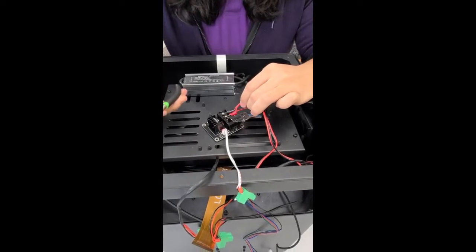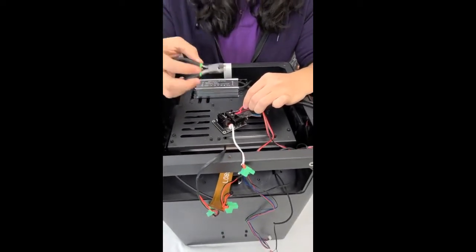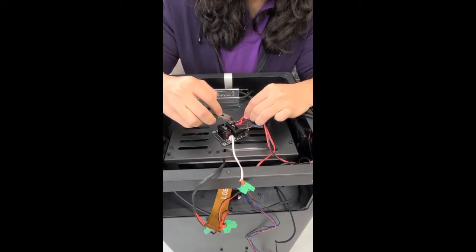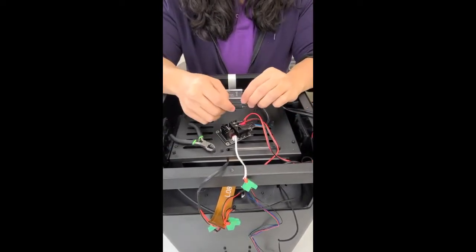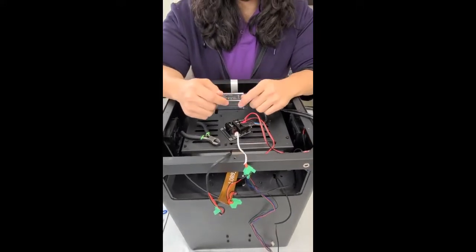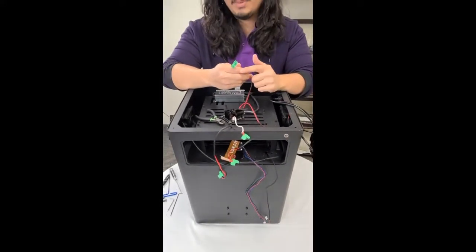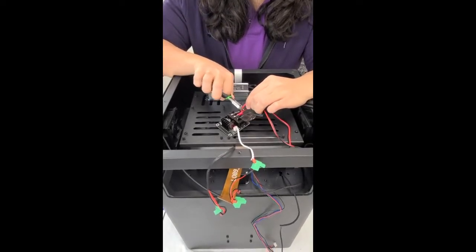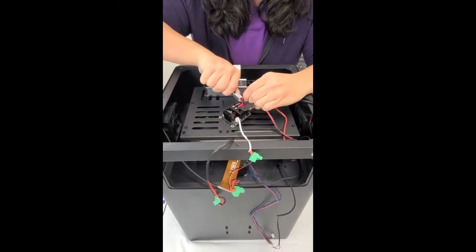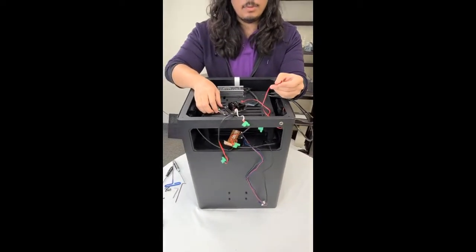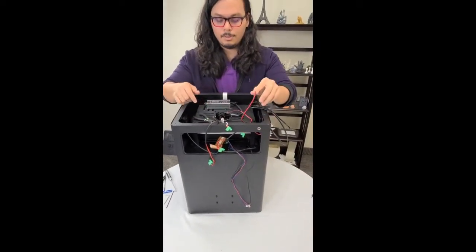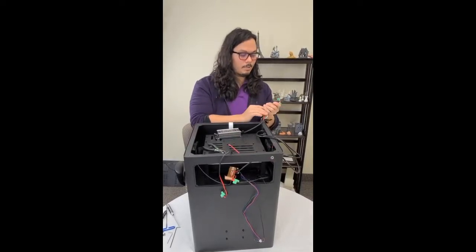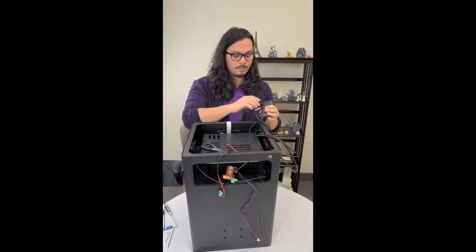Another thing you can do, we don't really recommend it, it's not really the proper way to do this, but you could just, if you have a Phillips head, you could just unscrew both of these and wrap some electrical tape around each of these connections here, and then wrap electrical tape around the whole thing. But we'd rather not do that, it'd be too risky, for us especially. So we're going to go ahead and snip these wires off. And then this will eventually go into a Phoenix connector, connecting the power straight to the motherboard. Now we can remove all of these. You're going to want to eventually take off these Phoenix connectors here, but for now we're just going to leave it off to the side.